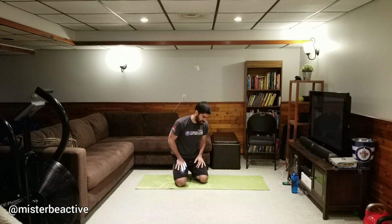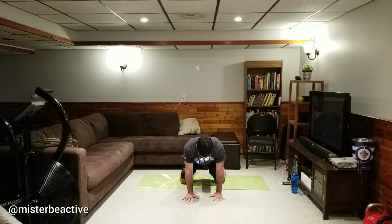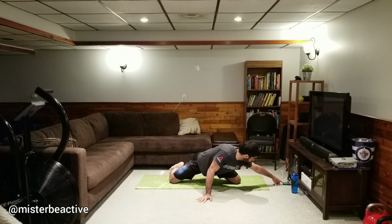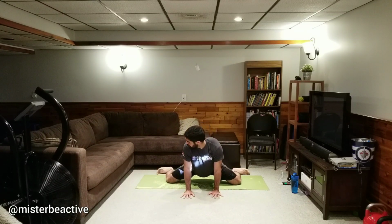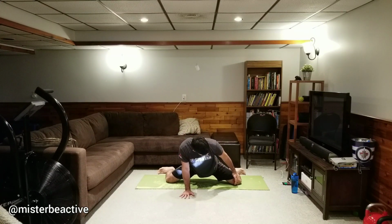So check it out, frog stretch. Set up in this tabletop position. Knees under hips, hands under shoulders. Now I want you to shimmy, pause that. Shimmy your knees out a little bit so that you're a bit wider between your knees than when you started. You want your knees to be at 90 degrees. So don't have your heels touching together. Have your heels out to have a 90-degree angle at your knees. So I have 90 at my hips to knees, knees here, and ankles.